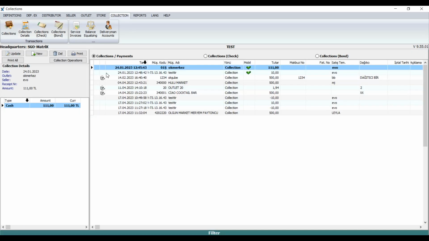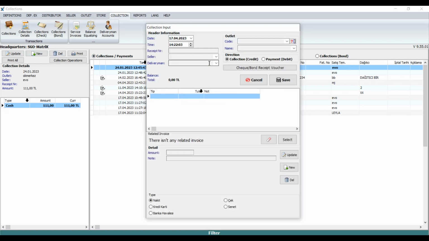To create a new collection, select Collections and Payments option, and then click the New button. Select an outlet and a seller or a delivery man, and a direction as collection, credit, or payment debit. You can fill out receipt number field and change the date and time if you wish.